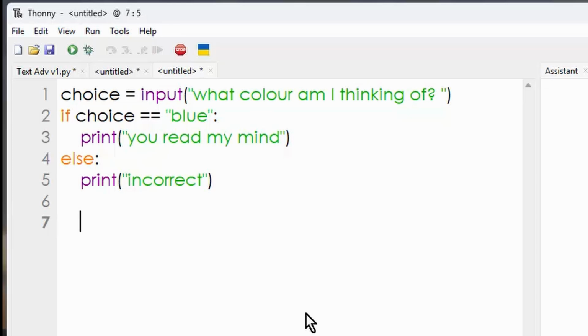Simple if statement. But what if you want multiple choice? What if I want to put different things if different colors are entered in?